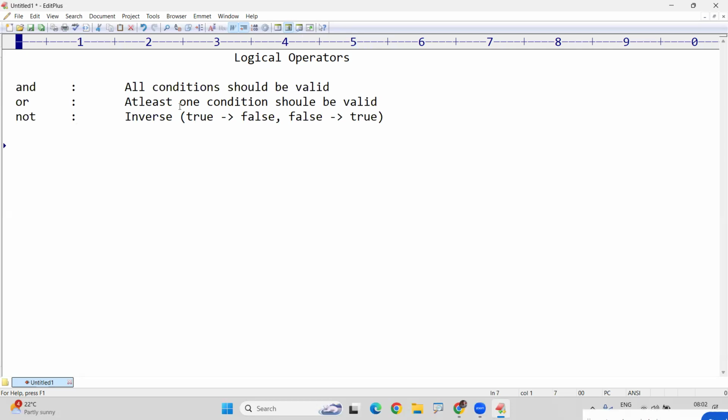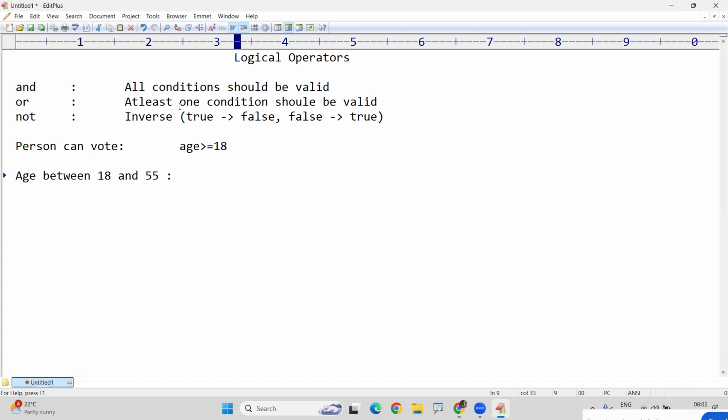Here, when we are writing the logical AND operator, normally we check whether a person can vote. Simply we write conditions like this: age is greater than or equals to 18. But if you check whether the person's age is between 18 and 55, you can write it in two ways.